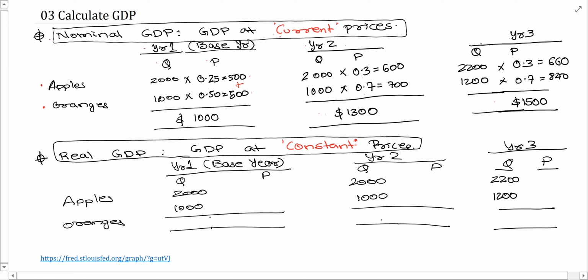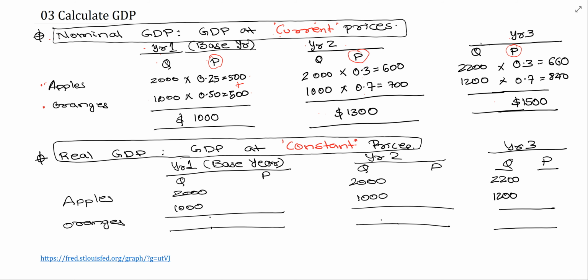That's what nominal GDP is. To value these apples and oranges in each of these years, we are using the price that is prevailing in that particular year, so the current prices. That's how we are valuing these apples and oranges when you talk about nominal GDP. But this GDP is about production, and it's not so much about the prices alone. So when you talk about production, one should be looking at quantities.